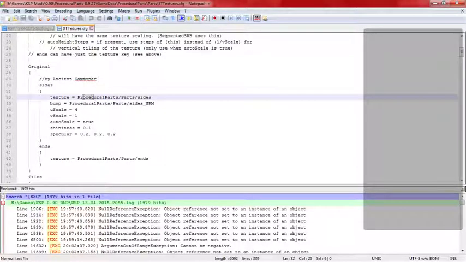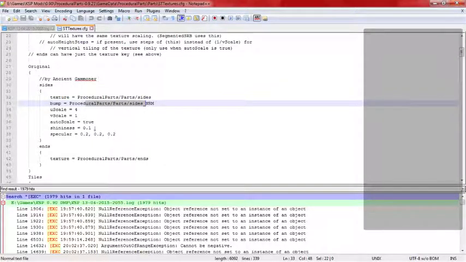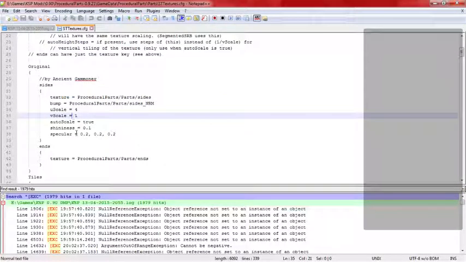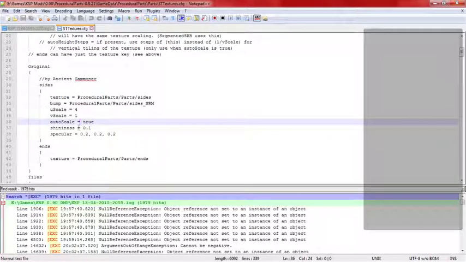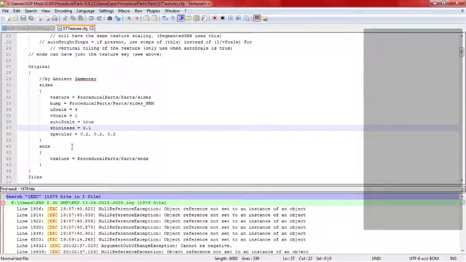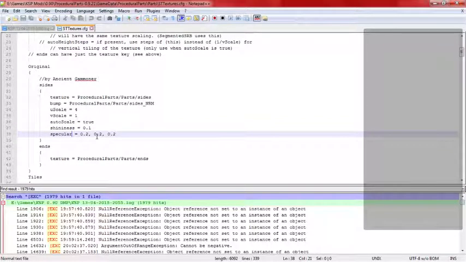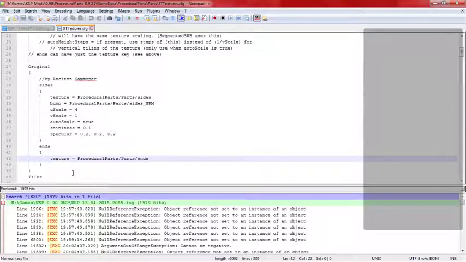So in sides, it uses that texture with that normal map. Here's your scaling for it. Auto scale is set to true, so it automatically does a lot of things for you. Shininess, that's how much it reflects light. And the specular values. Same goes for the ends.